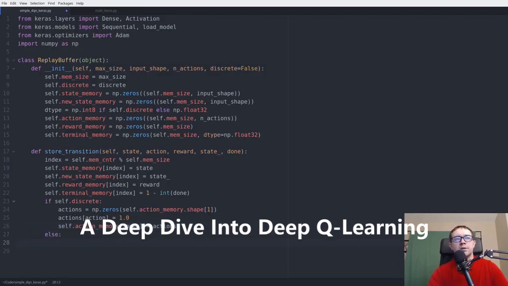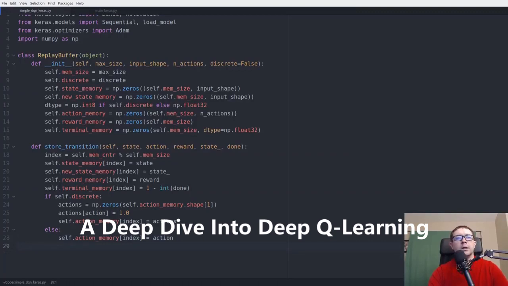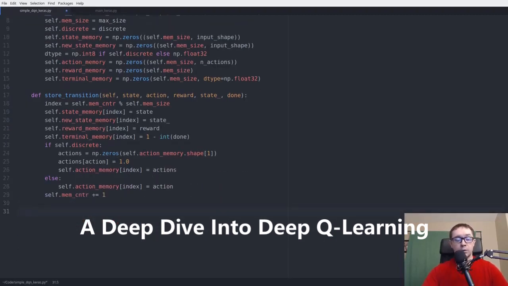Otherwise, you want to say self.action_memory subindex equals action. Pretty straightforward. Final thing you want to do is increment your memory counter every time you add a memory. Very important, otherwise you just keep overriding the last step. Not very helpful. So that stores every transition we get from the environment.